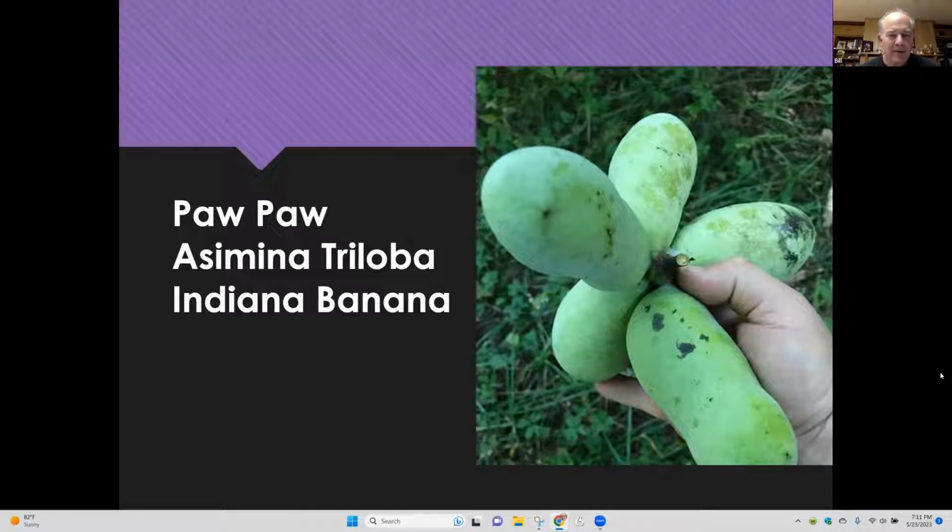Wildlife eat them. I see a lot of different animals that eat the ripe fruit. You can smell it in the woods when you walk back in early October. It just smells really sweet back in there. All these wildlings, as I call them, putting out all this ripe fruit. And we can go to the next slide, please.